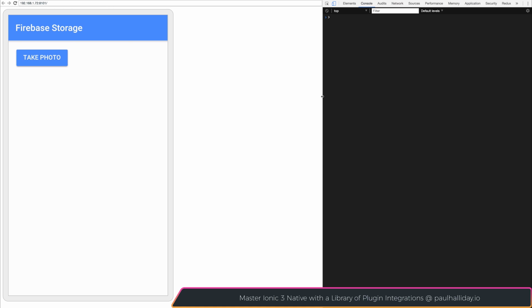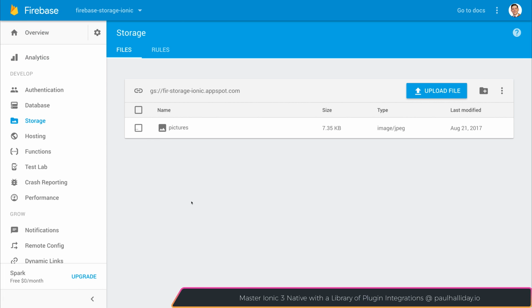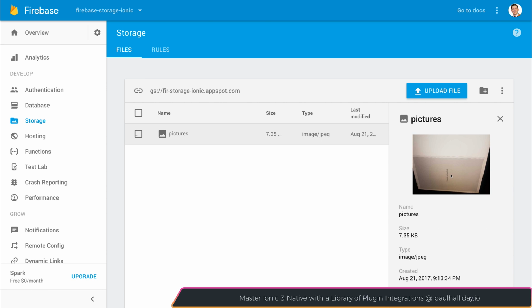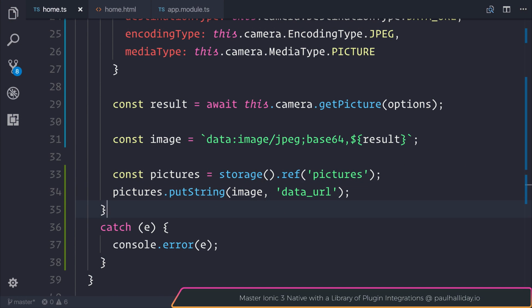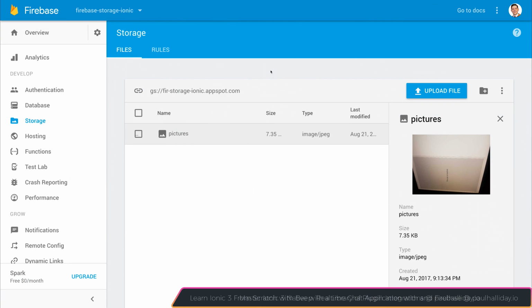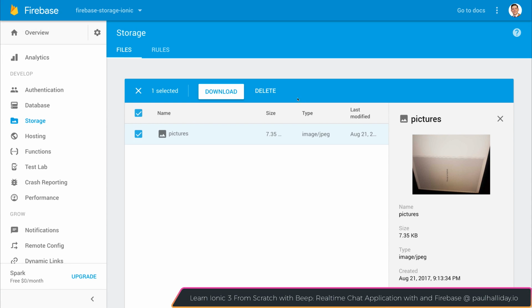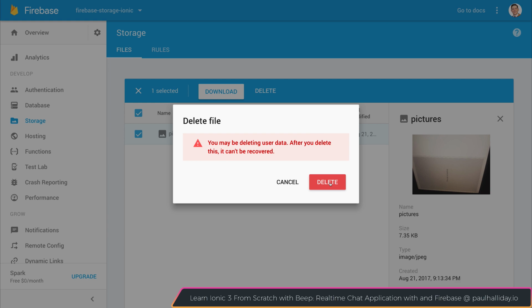But now if we navigate back to Firebase, we should see our photo. Here we are back over at the Firebase dashboard, and if we select this picture here named pictures, we can see that here is the photo that we just took. A couple of quick improvements to this would be to make its own folder, pictures slash, and then perhaps call the image a random ID or a specific thing. For example, if we had pictures slash my photo, and if we save the file, and before going any further, I'm also going to delete this pictures here on the Firebase dashboard.